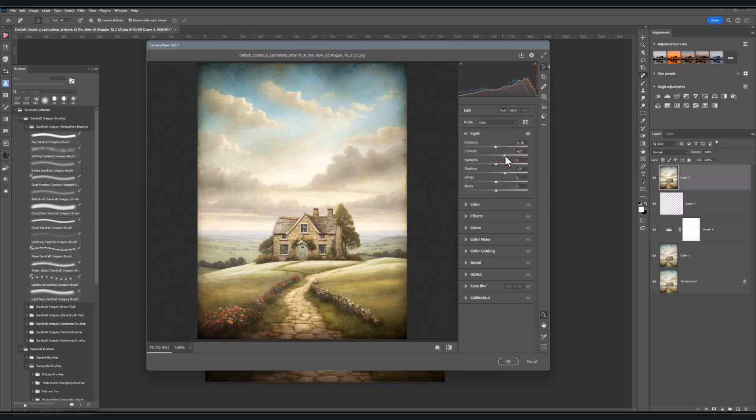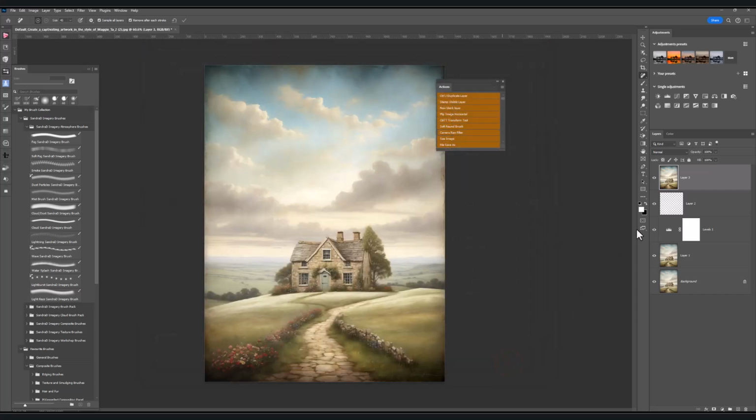I'm just playing with these settings, but now I'll click on OK, and what it's done has made those adjustments on the layer. It was about accessing Camera Raw using the action instead of going up to filter, Camera Raw. Speeds up the workflow so much.